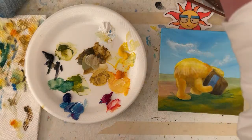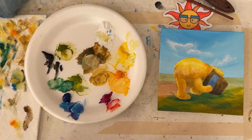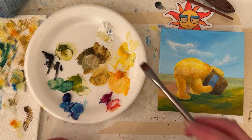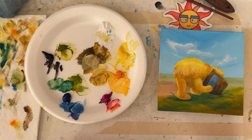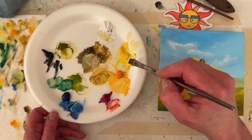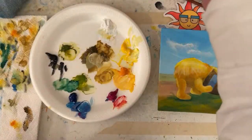So what's throwing me a little bit is I'm going to use black ink, so I don't have to be that detailed with him. He has good shape. I kind of like that highlight, even though I didn't do that. I like his highlight. So just kind of yellow it up. And I like his fuzzy wuzzy. I don't know if I even need to paint over his fuzzy wuzzy. I could just leave it light. Oh, darn. Yeah, there, it's blue right there. Let's grab that and get rid of it.